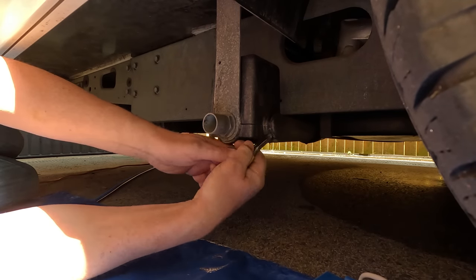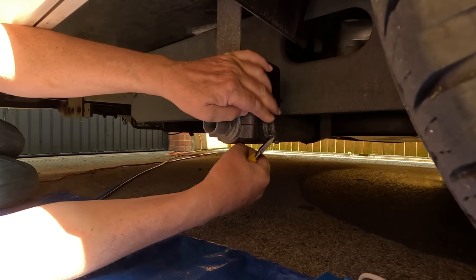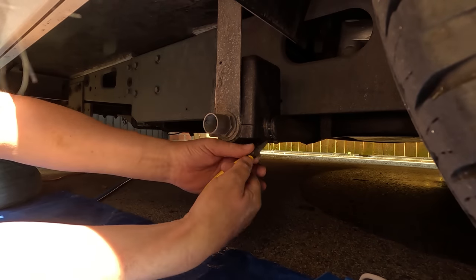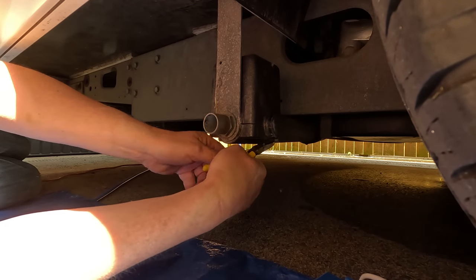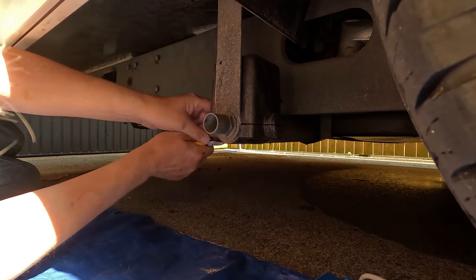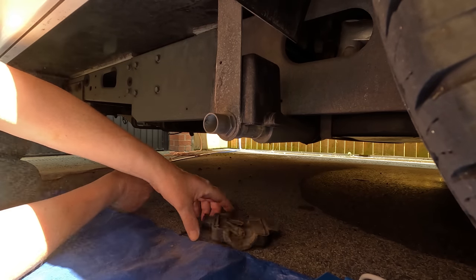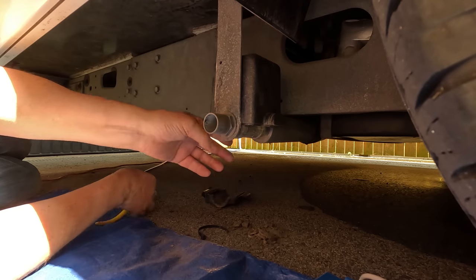Plastic tie here. I think this is like the winterproofing. Oh, I can't get that off. Get a bigger pair of cutters. Oh, I don't want to come off. Oh, look at that. A load of dust and dirt in there.